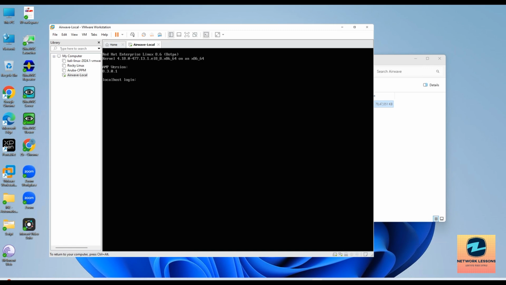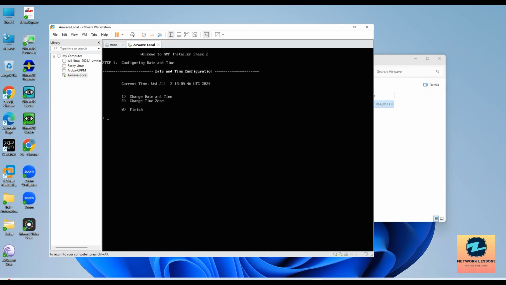So now here it is asking for the login. For the AMP, it is basically, I think, admin and admin. You can check this from the Aruba Airwave installation guide. Just type Airwave installation guide, and you will see the default username. I think this is root login. Let me check root and admin. Yes, the username is root and the password is admin. But for all the default usernames and passwords, you can just open the installation guide. I'll put the link in the description of this video.